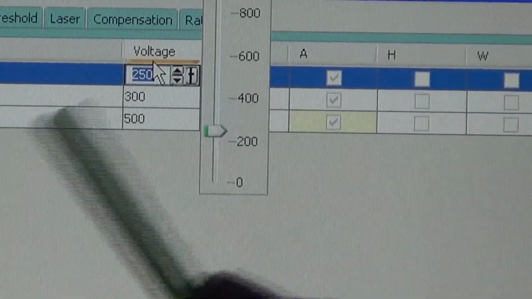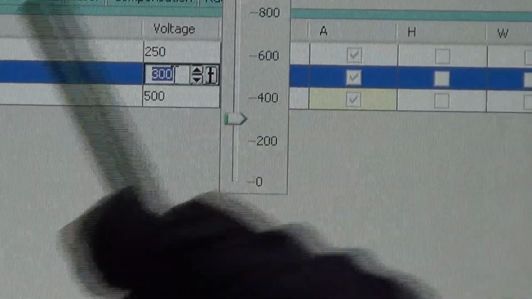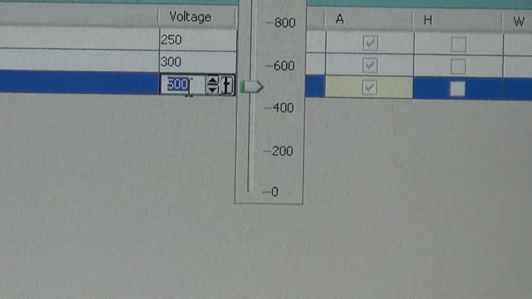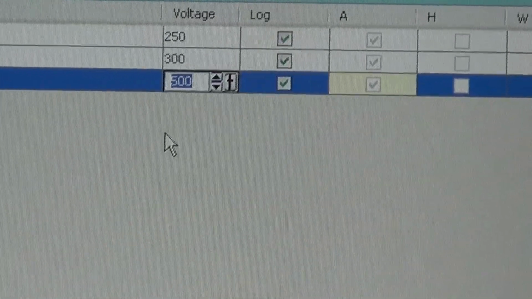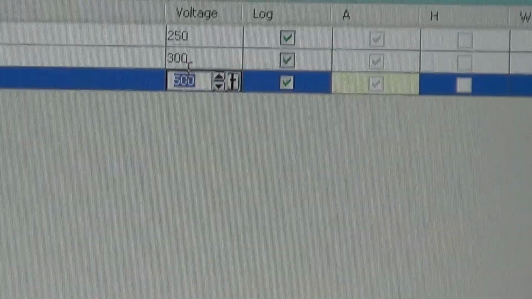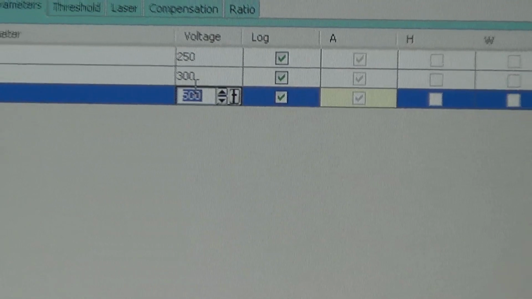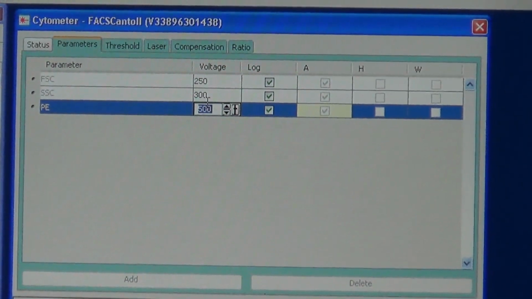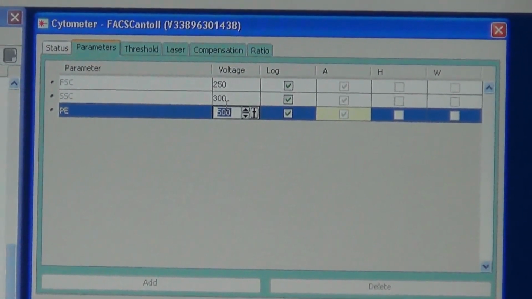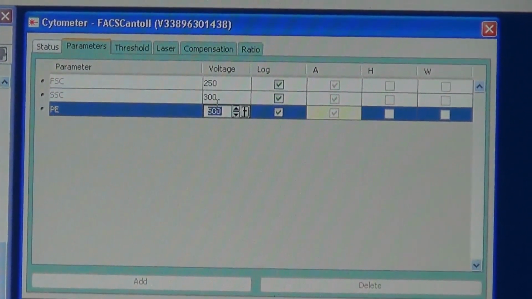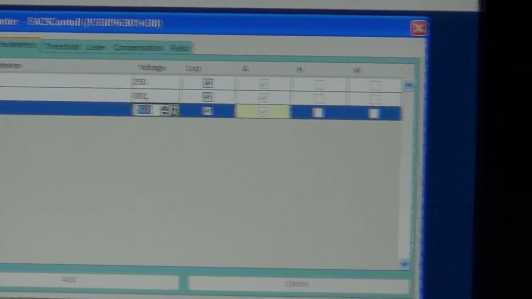This is the voltage for FSC, 300 voltage is for SSC, and PE is 500. In this voltage, I can increase or decrease the voltage, and based on this I can move these populations in this XY plane.